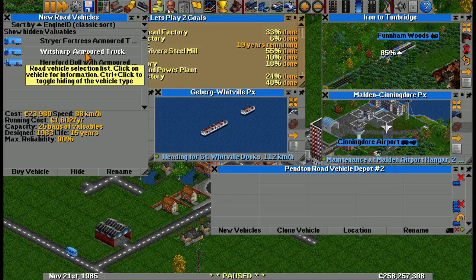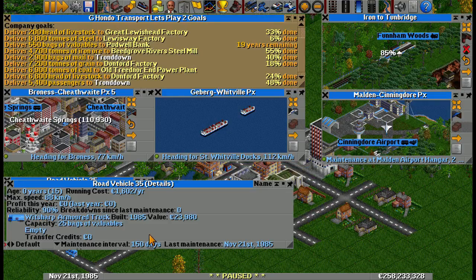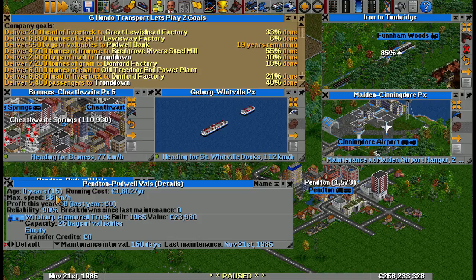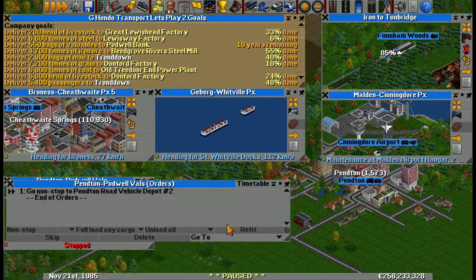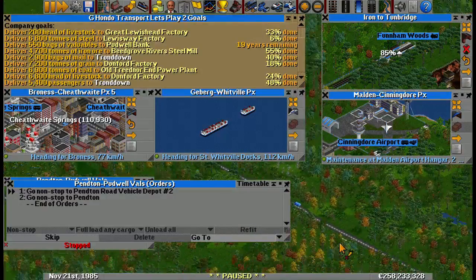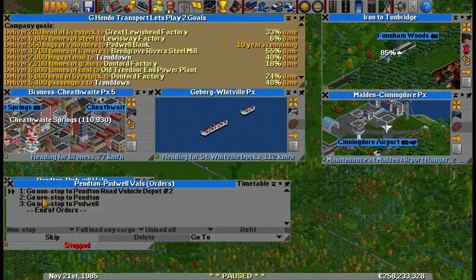Using our new Wit Sharp truck. Let's close that for a minute so I can see a little better. So you will be Penton to Pudwell valuables. Fantastic. Your route shall be Depot, Penton, and Pudwell. Which is still a long way, but it's definitely faster than the previous.